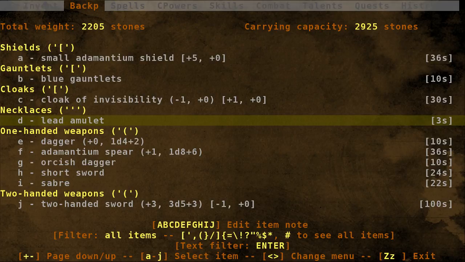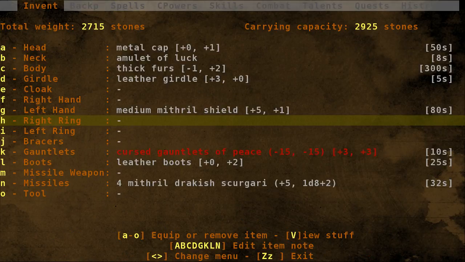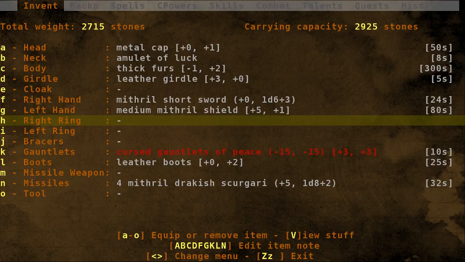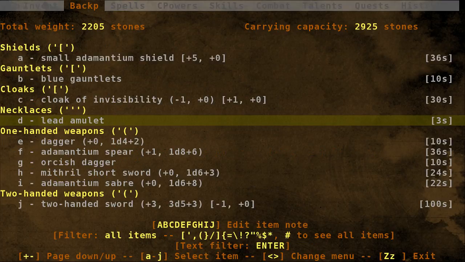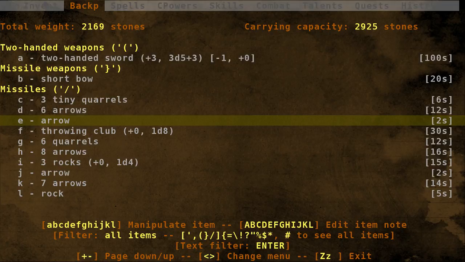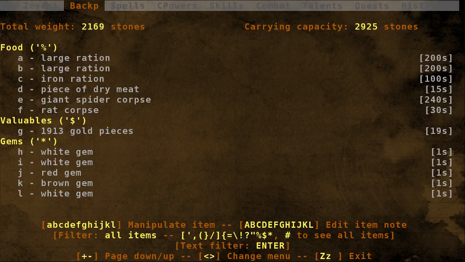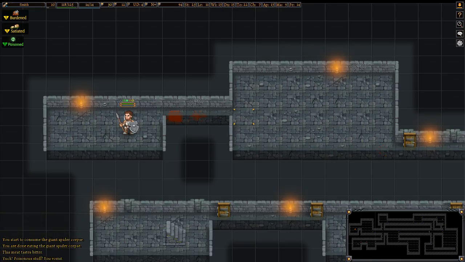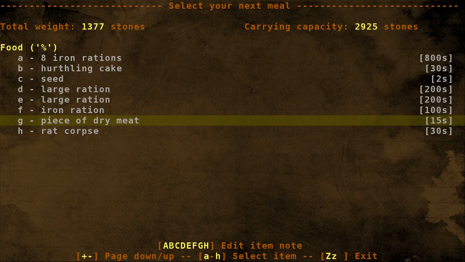I am curious about that saber. Damage, not bad. Let's check the mithril sword as well. 9 damage on that, not too great. I think we'll stick with the spear. Should eat something. Sure, let's eat the spider. Poison is always fun, yes?